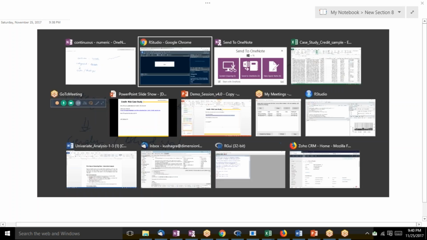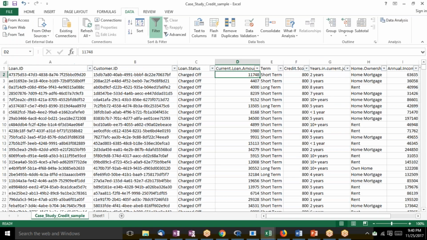Okay, let's try and understand which of these data points are categorical and which are continuous. Loan ID: do you think this is categorical or continuous? It's categorical data, right?